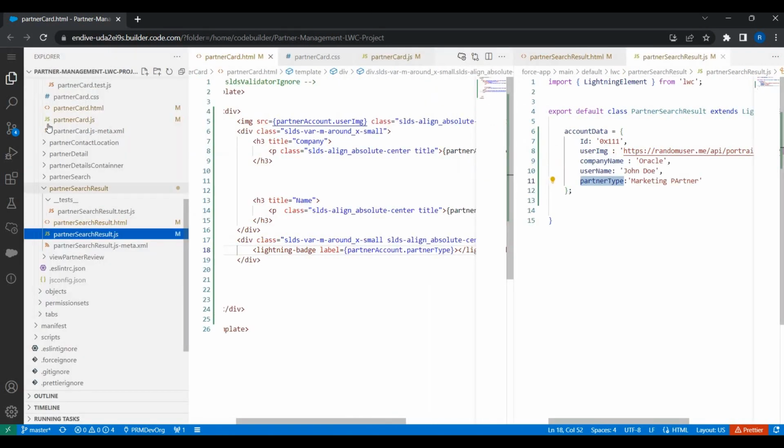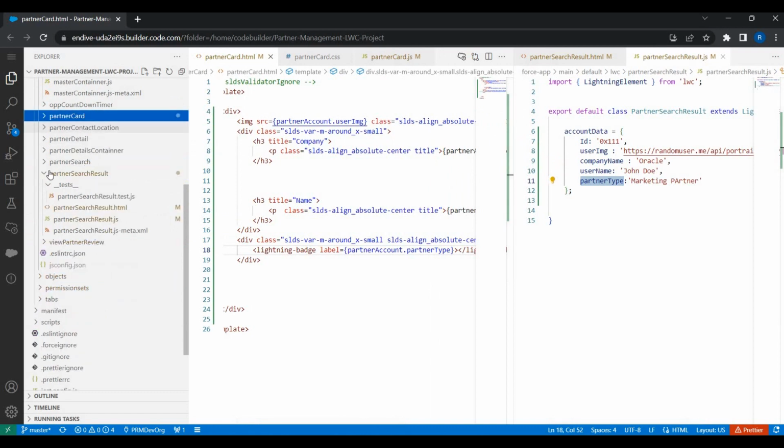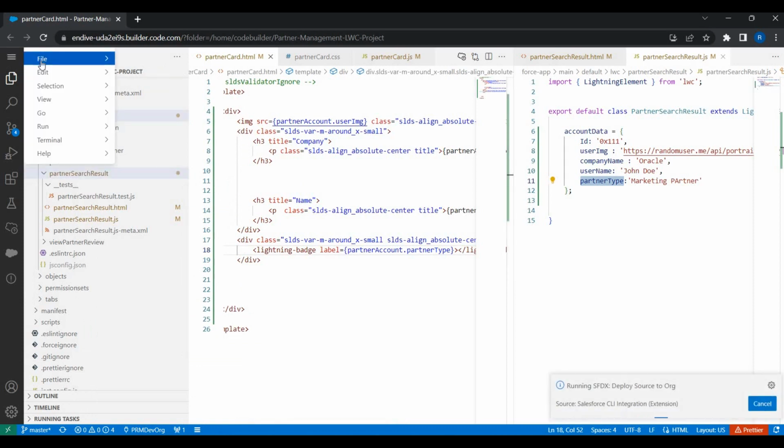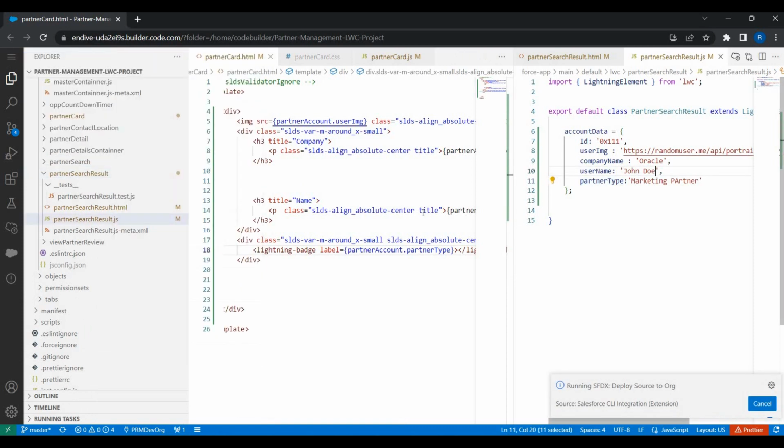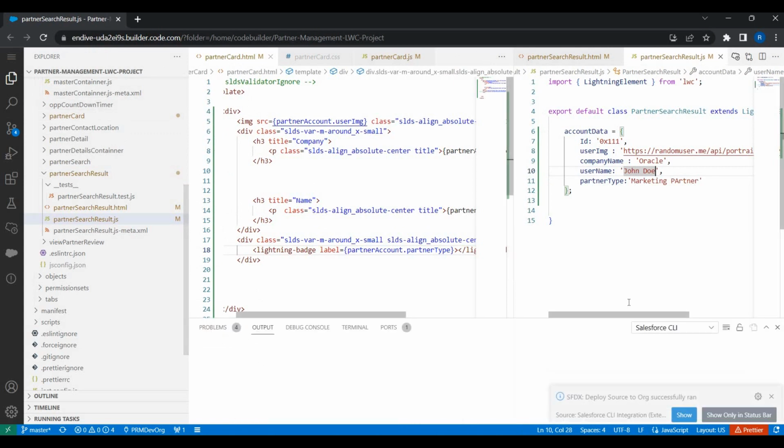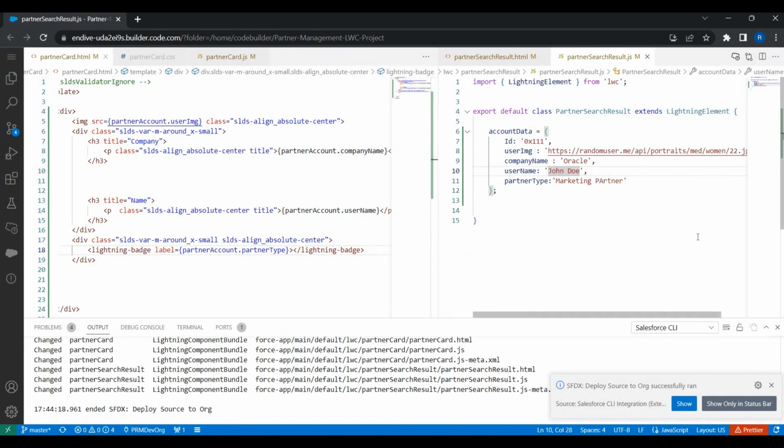So let's go back here and let's try to deploy both partner card and partner search result and see what happens. This time, if the deployment is done and I just refresh the page, I should see a new image and the company name as Oracle, username as John Doe, and partner type as marketing partner.